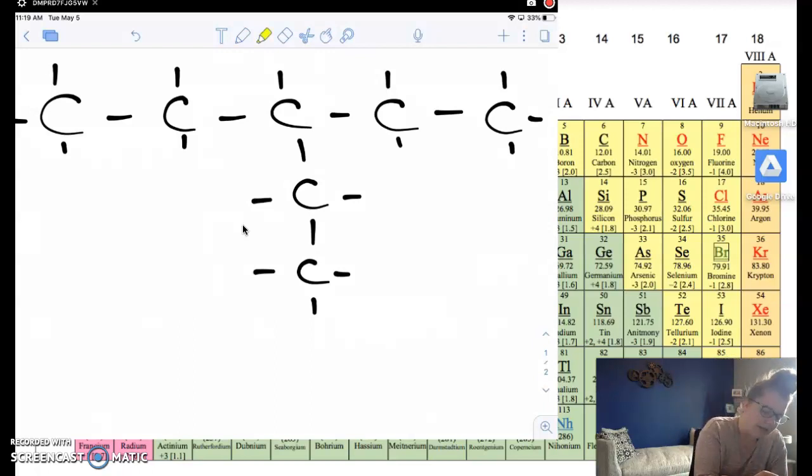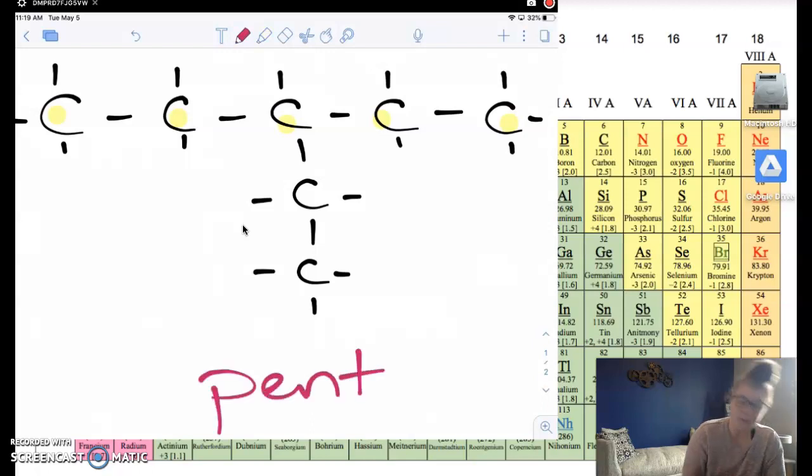So when I'm looking at this, I'm seeing 1, 2, 3, 4, 5 carbons in a row. So I'm going to start off by saying pent, because pent is when you've got 5 carbons in a row. Then I'm going to look and see if there's anything on it. One of the things I'm noticing is I'm not seeing any double or triple bonds, any double or triple lines anywhere. So that must mean this is an alkane. And alkanes get that ane ending. So that means there's just single bonds.